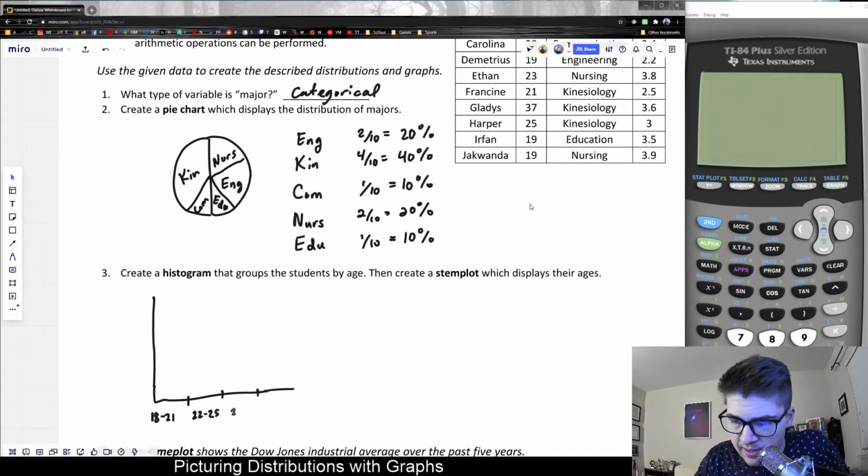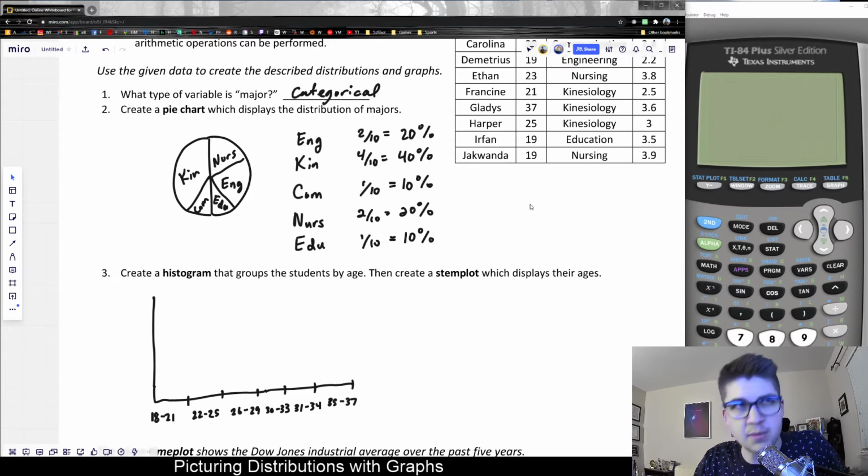So we then have 26 through 29, 30 through 33, 34 to 37, and then 38. Actually, that last one should be 38, I believe, because I wasn't being very careful with my counting there. Hopefully I didn't mess those up, because we want them all to be the same width, right? Because we want the bars to all be proportional to one another. At the end of the day, it doesn't really matter since we don't have any students who are older than 37 anyways, but good enough.